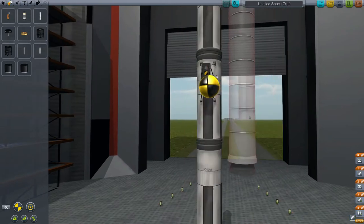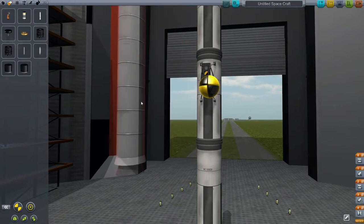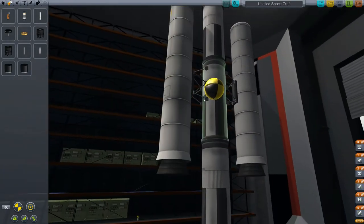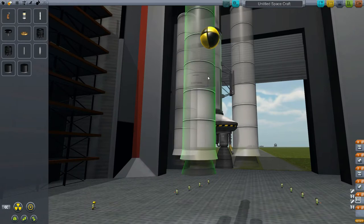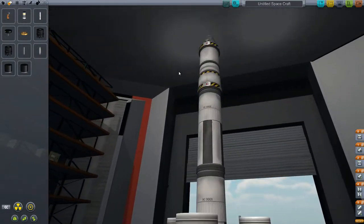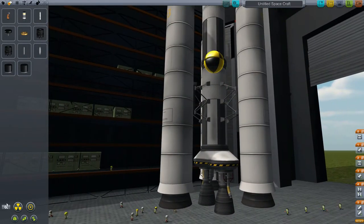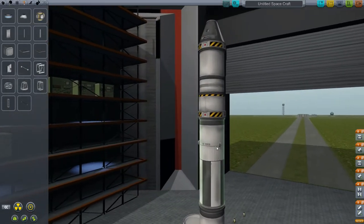I attach these things — these are huge. There's a bug. That's another bug. I have to place these — can we do four? Oh, this is three, let's just do three. This is the front. Now we need struts to keep it together so it doesn't fall apart when it goes up into orbit.